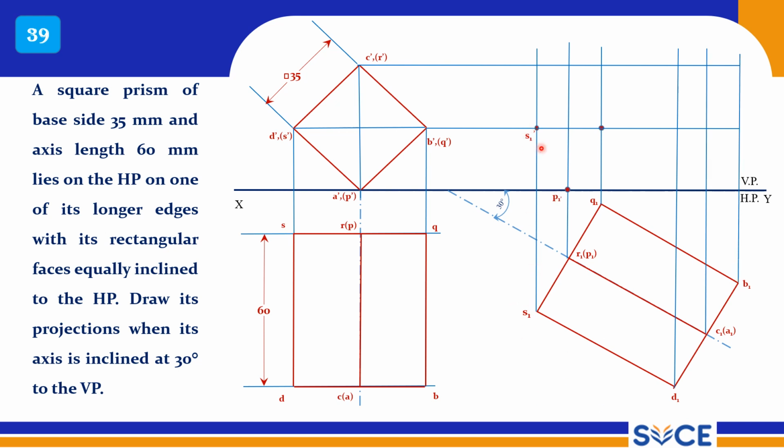So this is your S dash, and get all the points, and on this side also you get the points A, B, C, D. Connect all the outermost points with thick lines. Q is here. Whatever is connected to Q, they are invisible edges: P to Q, Q to R, and Q to B. Q to B should be a dotted line. And C to D, D to A, and D to S should be thick lines. So this is the final front view.